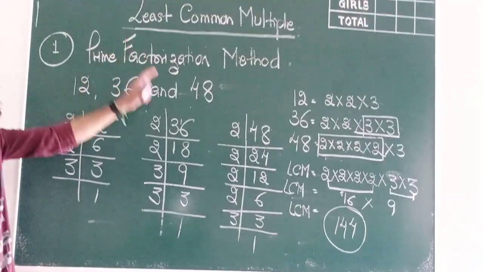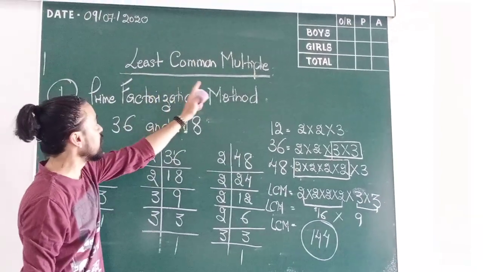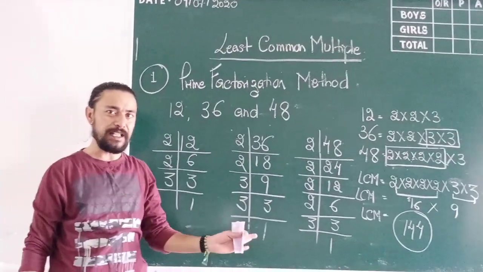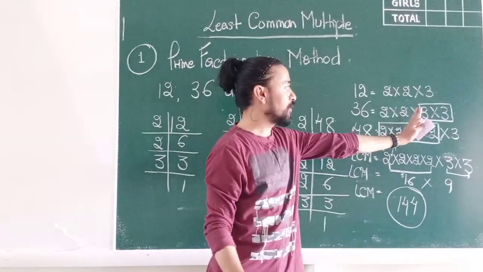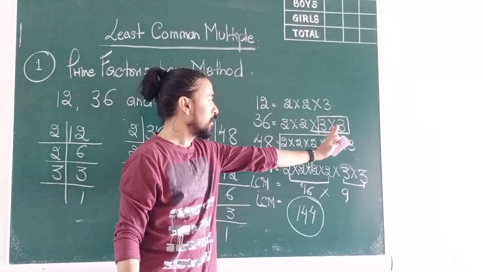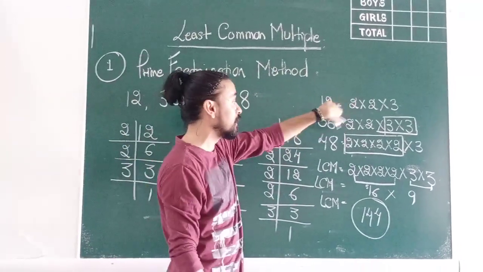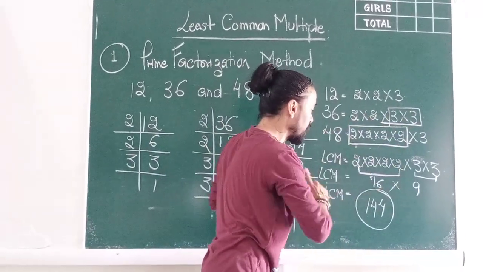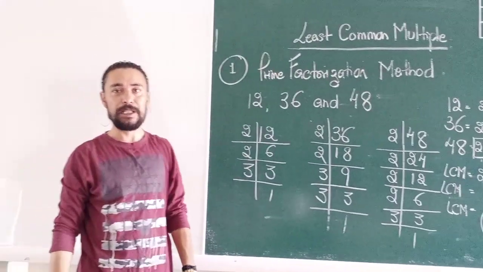144. This is exactly the concept and method of finding the least common multiple using the prime factorization method. It's just like HCF, the same factorization we did in HCF. We wrote all the factorized numbers for all the numbers that we were factorizing, but in HCF we circle the common ones. In LCM we make boxes around the maximum ones, multiply all of them, and I get my least common multiple.